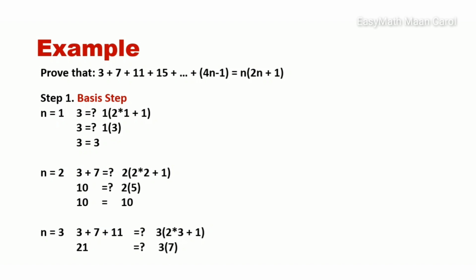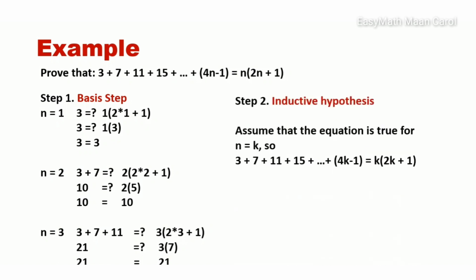So finally, ang gagawin na lang natin, i-multiply na lang natin yung right side. So, we have 21 is equal to 21, showing that both sides of the equation are equal. So, doon natatapos yung first step ng mathematical induction. The second step is just simple.